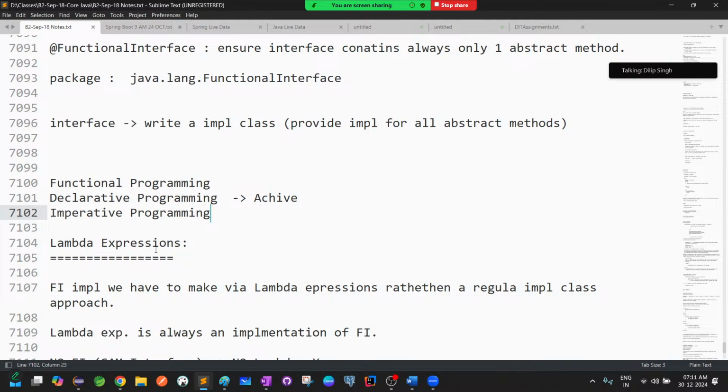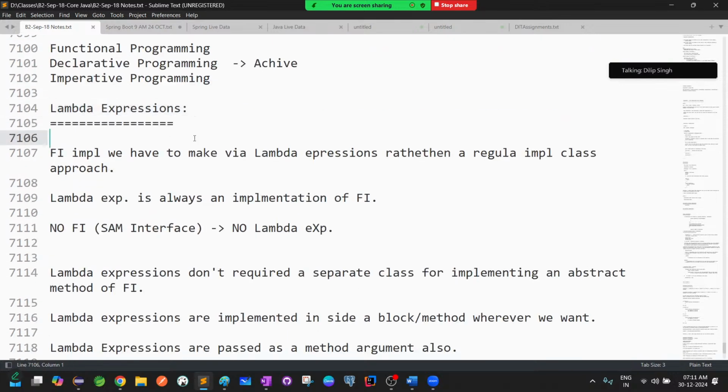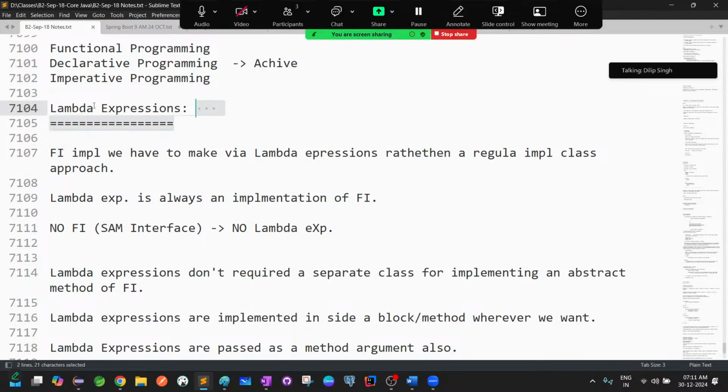So you have to make sure you know about Lambda expressions, that much important nowadays it is. And there is a connectivity between Lambda expressions and functional interfaces. That is also what I discussed in the last session. Because Lambda expressions are always an implementation of functional interfaces. Without functional interfaces, there is no concept of Lambda expression. When a functional interface is there, then Lambda expressions exist. When Lambda expressions exist, it means functional interfaces exist. So that is how these two have a connectivity.